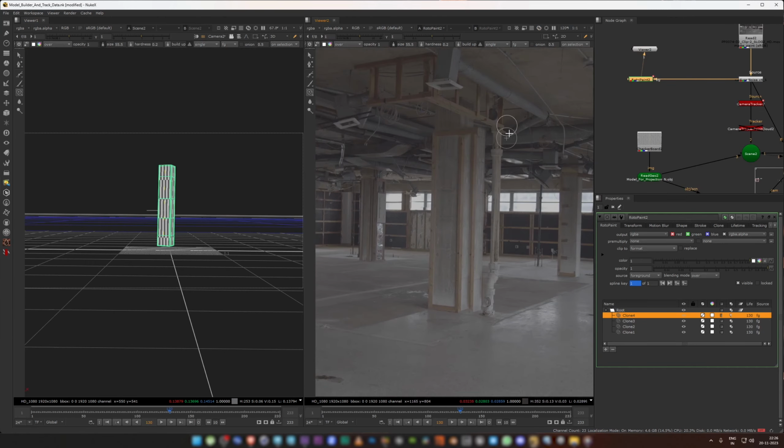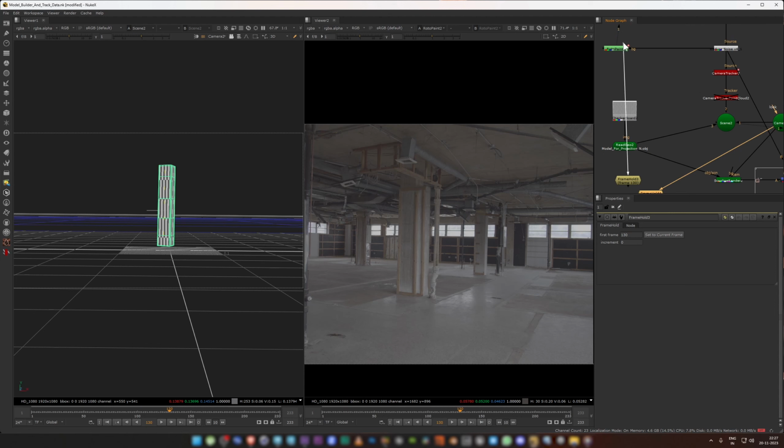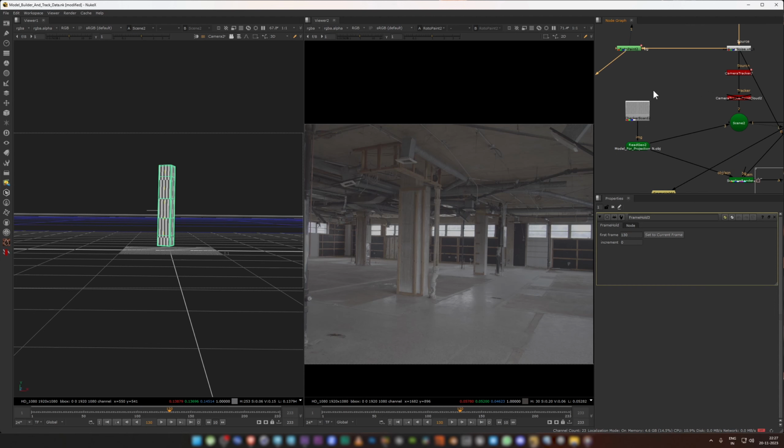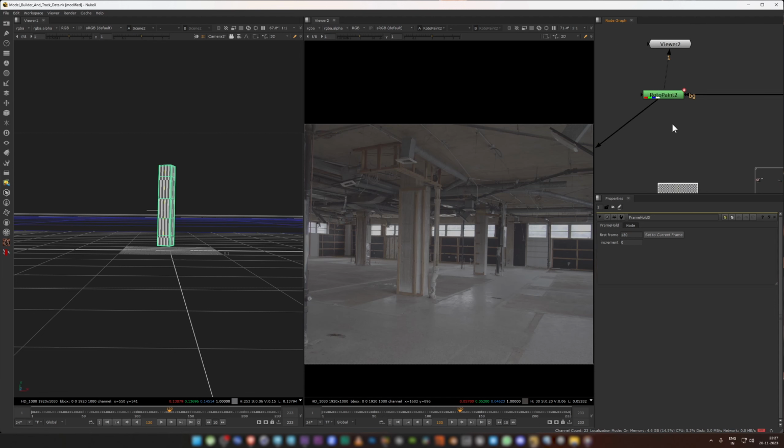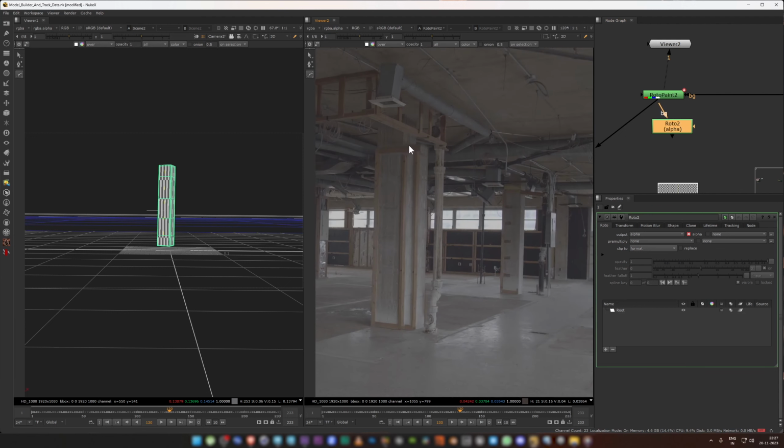Okay, so as you can see, next I'll say frame hold, and I'll copy and paste it. One will go for the camera, another will go for the roto paint. But what I need to do is roto that particular part out, which I have extended. So I'll just take a rough kind of roto.